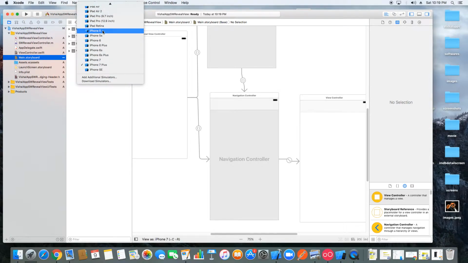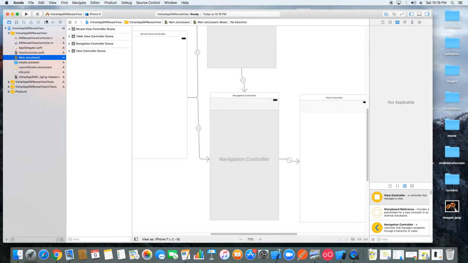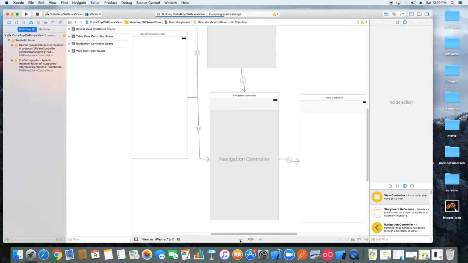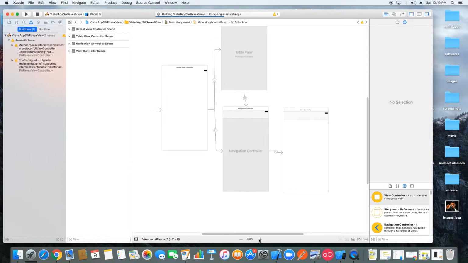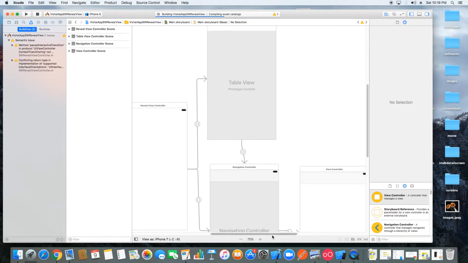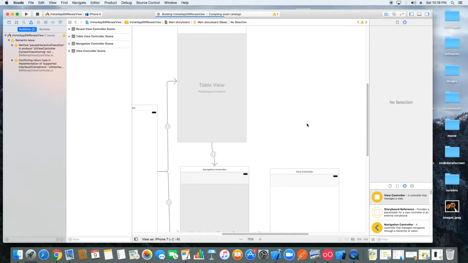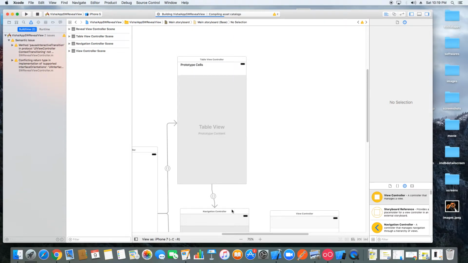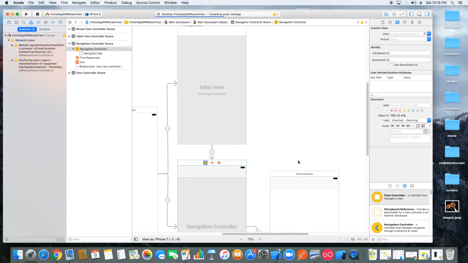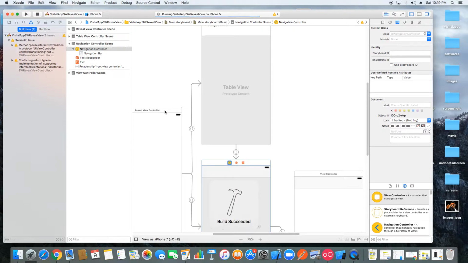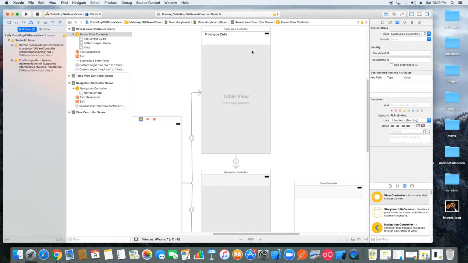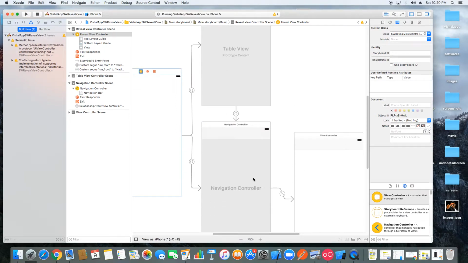I want to open it on my iPhone 5. Run this. Let's see if it works at the base level and what it shows us. So I think this is the base level. You have to create the SWRevealViewController, then make the rear view, then make the front view.